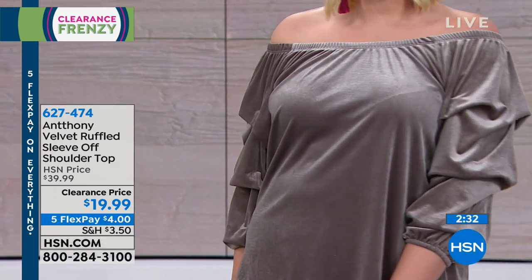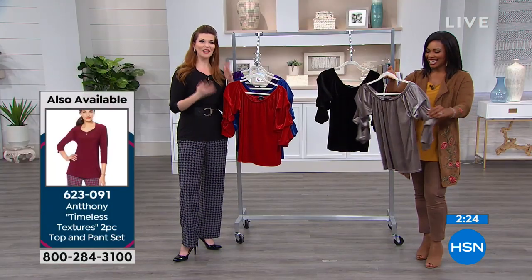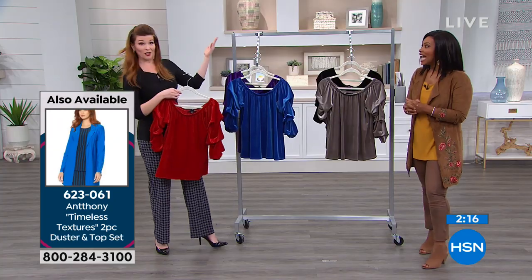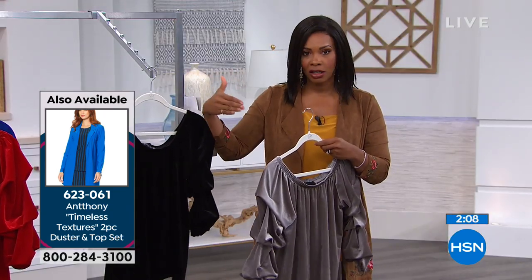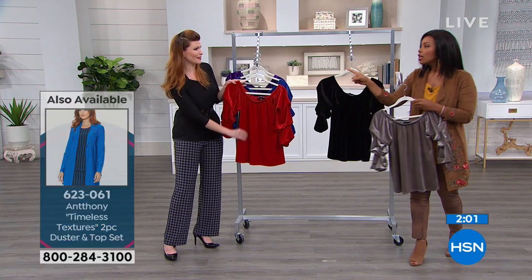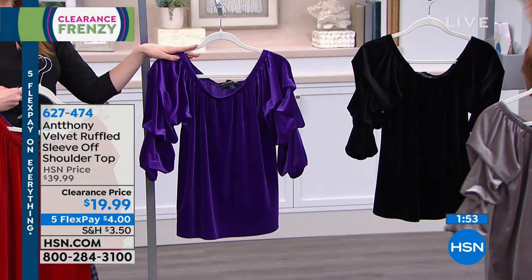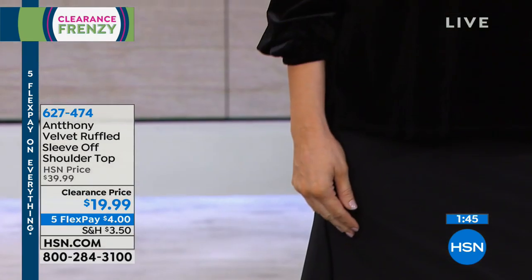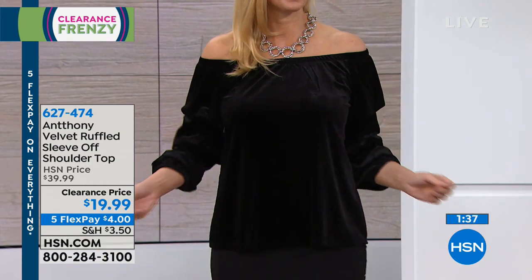Machine washable — I know, that's shocking when you see velvet. Ladies, if you don't have anything to wear for Galentine's Day or Valentine's Day, this is perfect — red is an obvious choice but any color works because it's so romantic. The cranberry and black are the more limited colors. If everyone's wearing red and you're wearing purple, you'll stand out — I always like to choose a vibrant but different color. Look at Colette wearing the black — really beautiful.